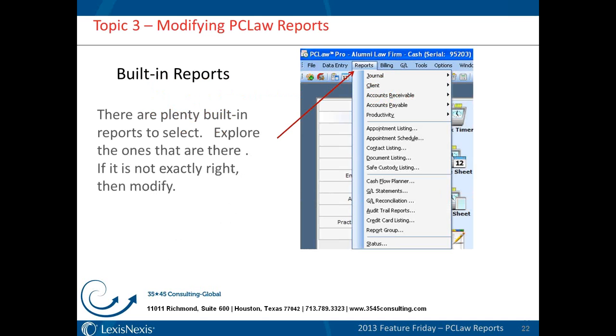On the built-in reports, there's a plethora of lists of reports within that list. You have so many different choices of the individual reports, but you also have the ability in those reports to make modifications. Filtered modifications, presentation modifications. So if you think about all those variables, there's a lot more reports than even you can see on the listing.